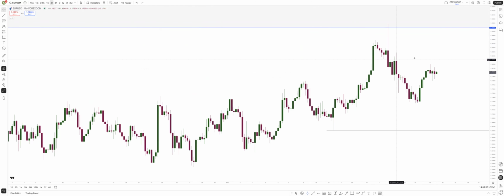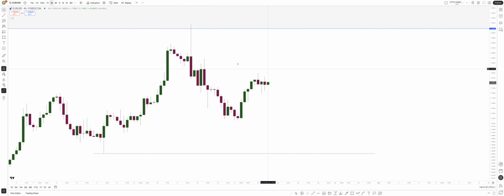Let me check 4 hours. On 4 hours, price rejected this day. Don't be blind to structure. I'll say that again: don't, because of HRC, be blind to what structure is telling you. Although you know that you have a higher way of viewing things with HRC, at the same time, it doesn't mean structure is foolish. Especially for those of you that are still trying to understand HRC very well.